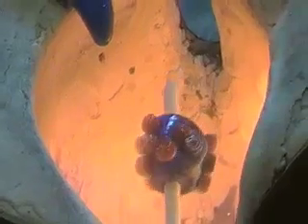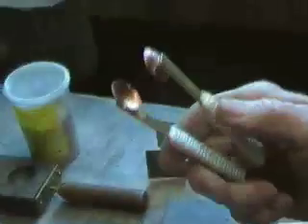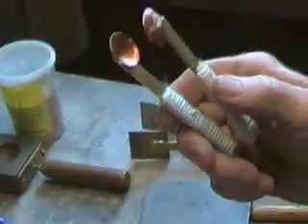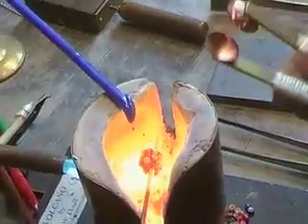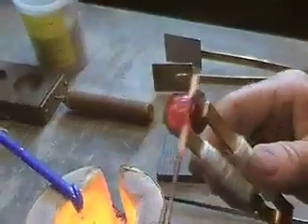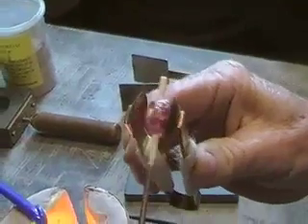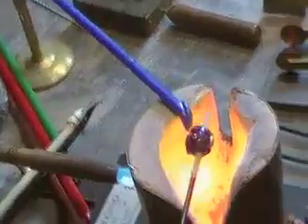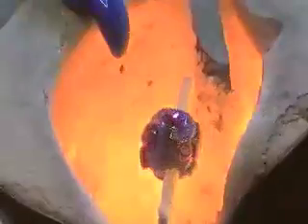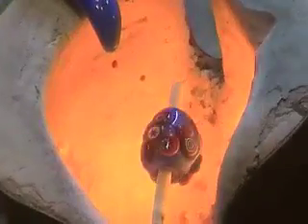Once they start to heat up, you will notice that the flowers seem to get smaller. So I use a lentil press — a roundish form — to keep the round bead. I lightly press on the glass, but very lightly, just to flatten them. As I flatten them, I squash them out. This gives a wall-to-wall millefiori pattern. They shrink, become round, and the flower gets smaller, so by squashing them you compensate.